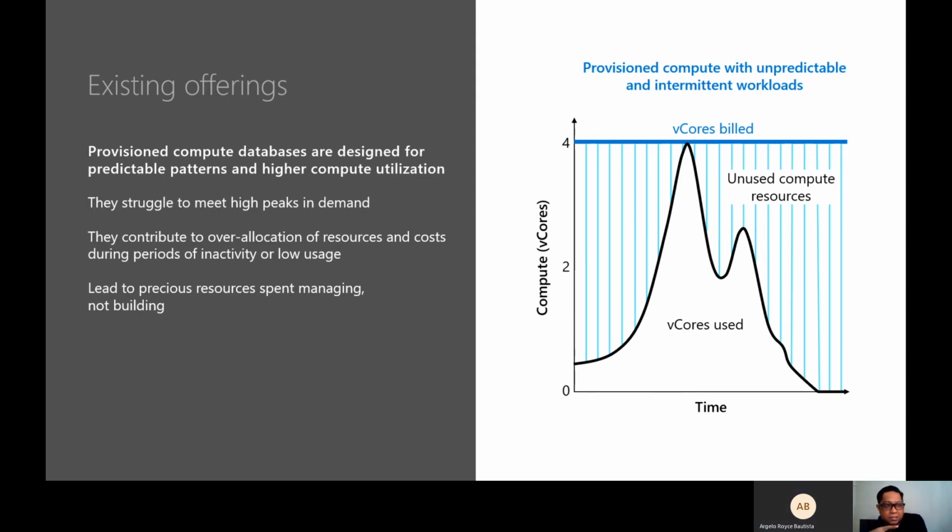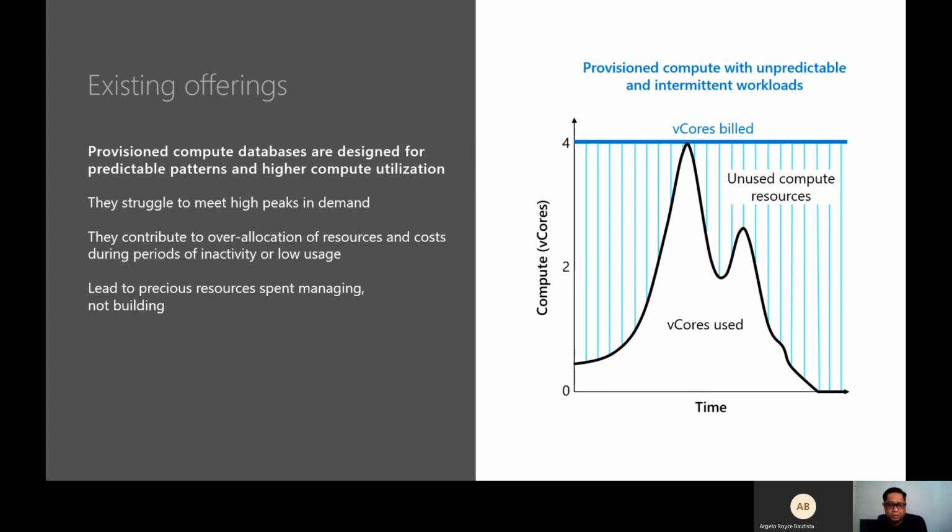And once it hits 4 CPU, what usually happens is you get an alert that you're consuming your resources already. So what happens when you need more than 4 CPU? Usually you get timeouts, or your performance gets throttled. So you have 2 problems. You have unused compute resources, the blue lines. You can see the blue lines going up and down. Those are unused compute resources that you are paying for. And once you hit your max, you hit your CPU, it won't scale for you.